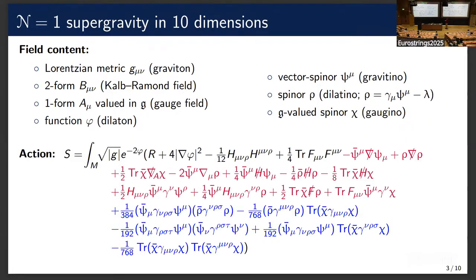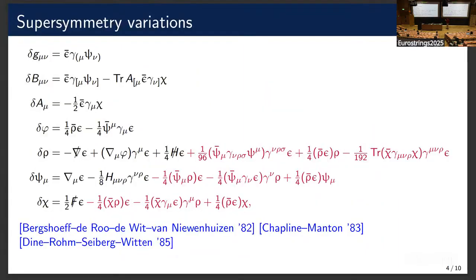The action for the theory looks like this. Perhaps you are most familiar with the beginning, which is the bosonic bit. Occasionally you might glimpse these quadratic fermionic terms, in this red or purple color. And the thing you almost don't see at all is these quartic fermionic terms. As you see, it goes quite beyond the bosonic bit. The claim is that this is invariant under the following set of supersymmetry transformations, where again the red ones are highlighted, these being the higher fermionic ones.